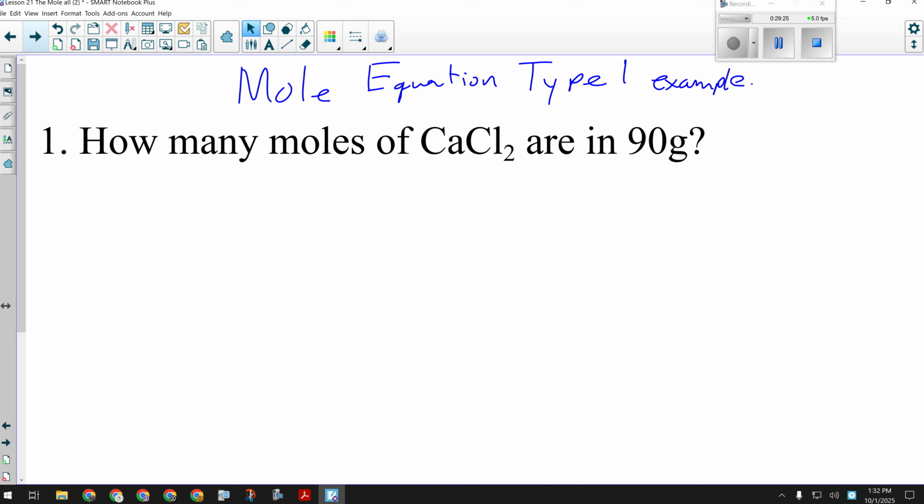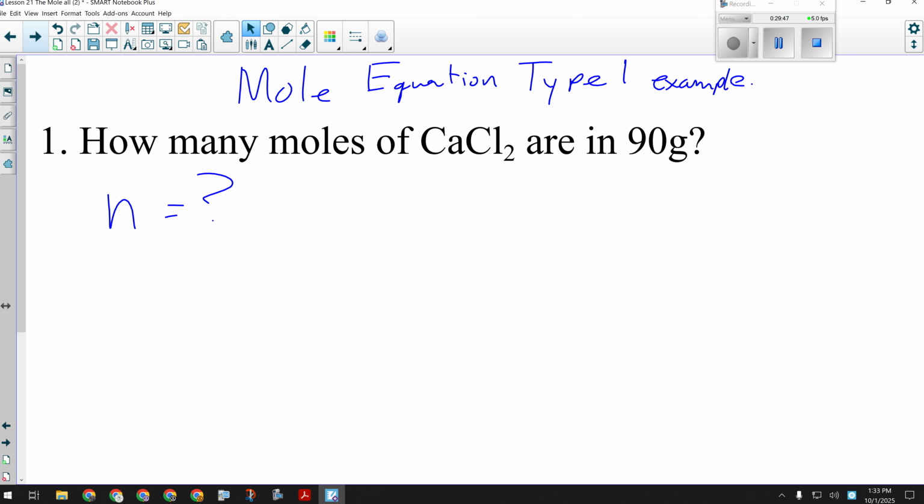What part of the mole equation is moles? N, little m, or big M? N. Oddly enough, the one thing in the whole mole equation that doesn't start with M is N. N is the number of moles. It's the dumbest equation ever. Okay, so N is the number of moles. That's what this question wants me to find, number of moles.